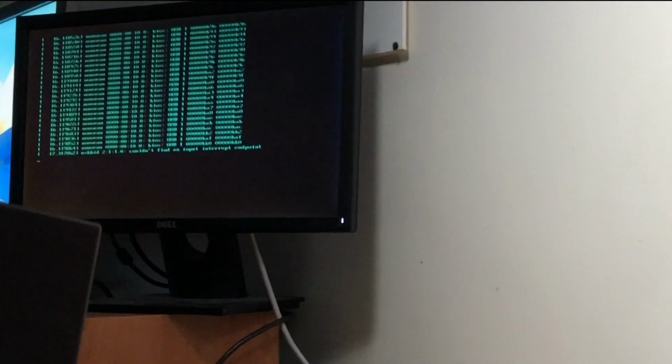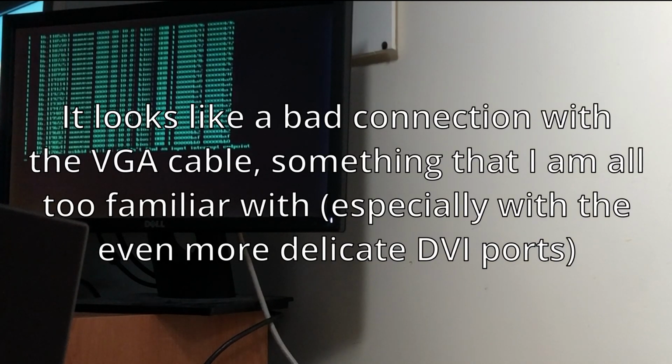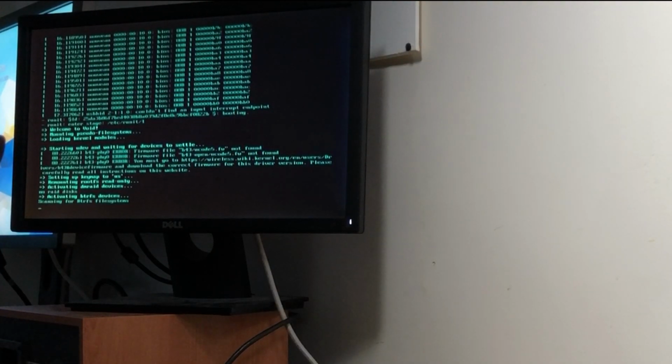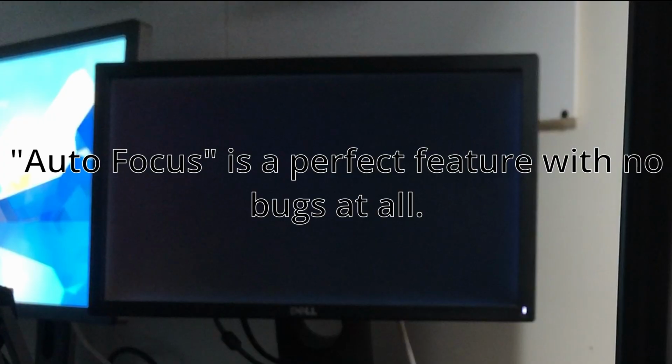Okay, stuff is actually showing up on the other monitor. I mean, right now it's only a white screen, but, you know, we'll see how that changes. Well, this is a bit of a problem. We have blue text that looks like VGA artifacts, so the errors are fine, but I'm guessing the VGA cable just isn't plugged in correctly on one side or another. Doesn't look like just fiddling with the cable actually fixed the blue text issue.